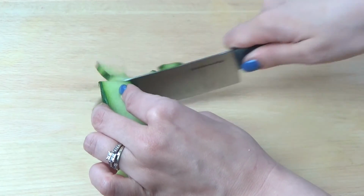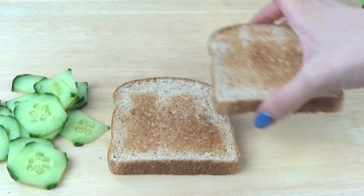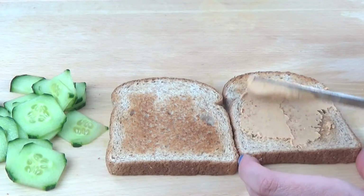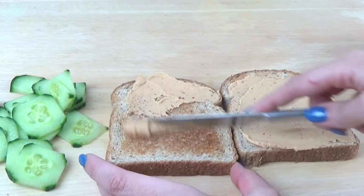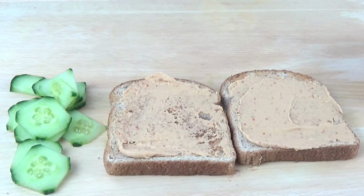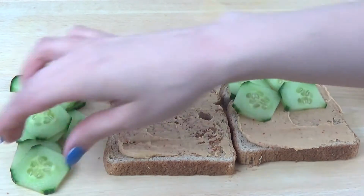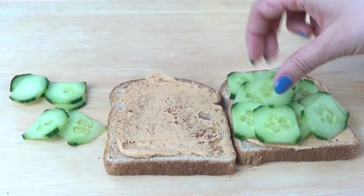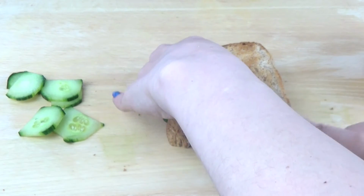So now I'm just gonna make a quick sandwich to have with my soup. So I'm gonna chop up a cucumber, and I've toasted 2 pieces of whole wheat bread. And I like a little bit of a kick, so I'm going to use some spicy hummus as a spread. Then I'm just gonna add the cucumbers to my toast. Give it a little chop chop.